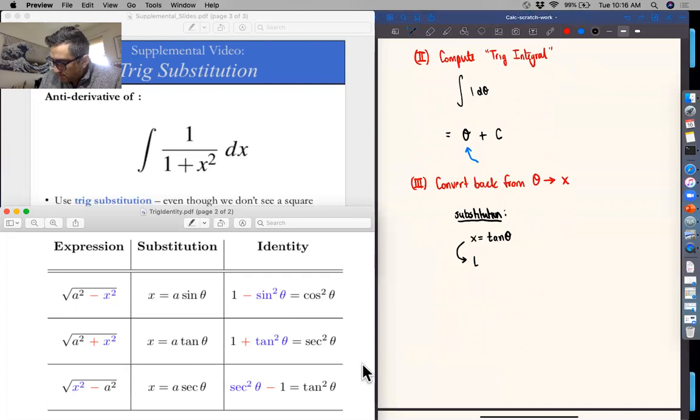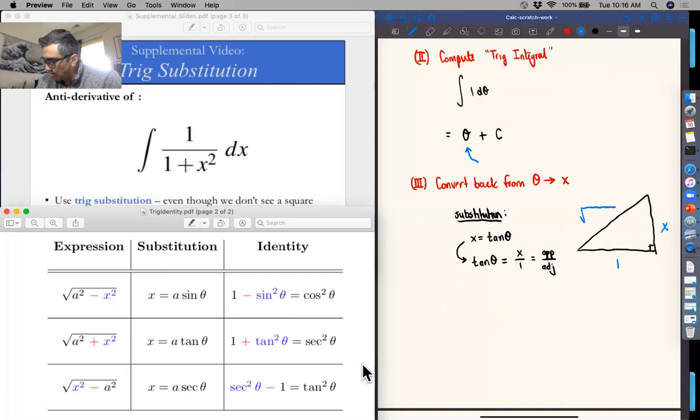was that we had x was equal to just tangent of theta. And I always like writing these substitutions in terms of the trig function. Namely, tangent theta is actually equal to, in this case, x over 1. And the reason I like doing that again is if we're going after our right triangle, we know that tangent is opposite over adjacent. So we know what two sides of that triangle immediately are. So in this case, if we're going to make a triangle, we would know that the opposite side is equal to x and the adjacent side is equal to 1. And then using Pythagorean theorem, we can know that this other side would be equal to the square root of 1 plus x squared.